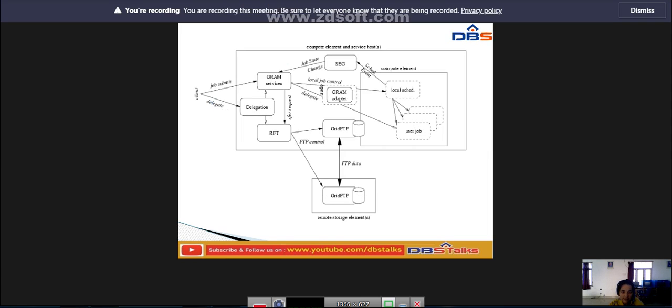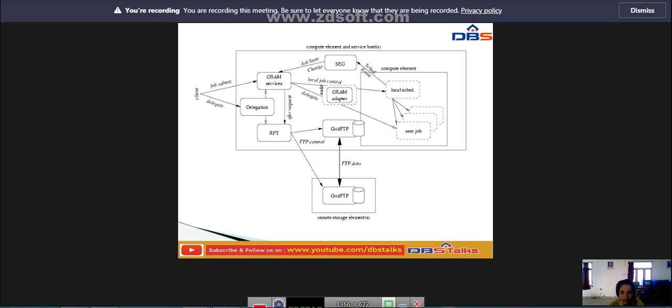In the diagram we have the client. The client submits the job request to the GRAM service, which is the Grid Resource Access and Management we have seen now.